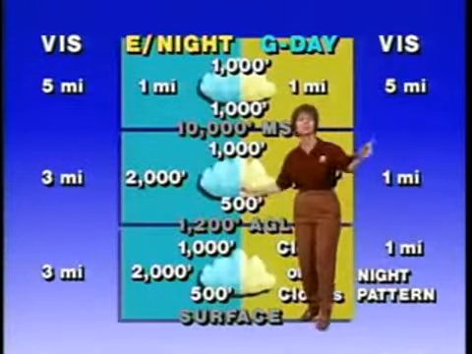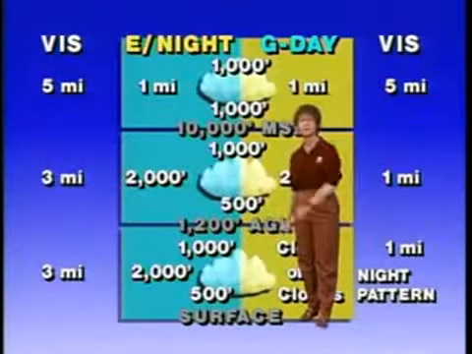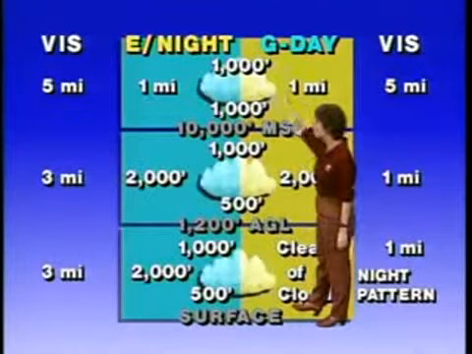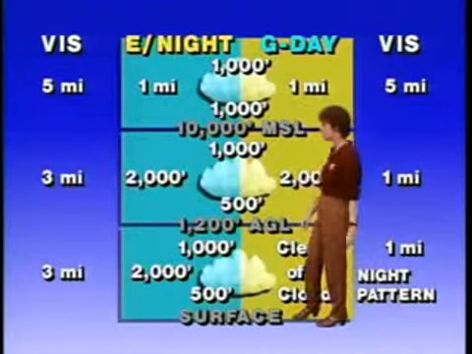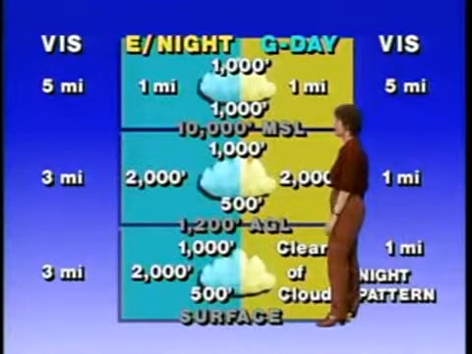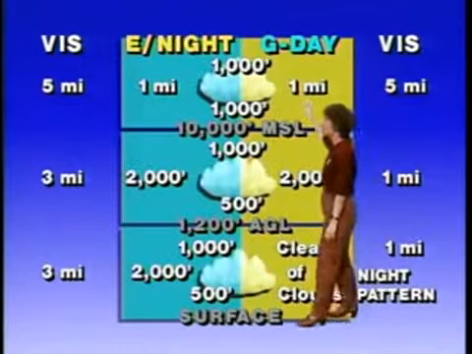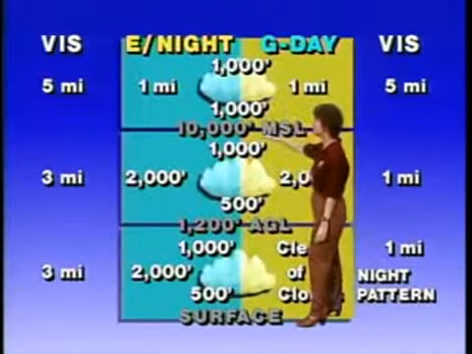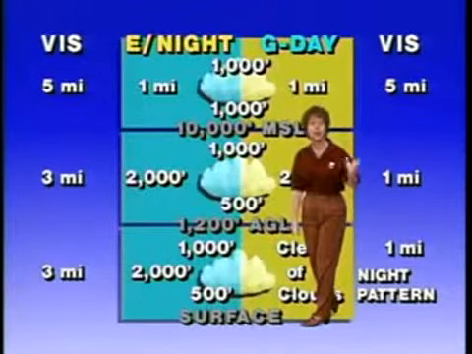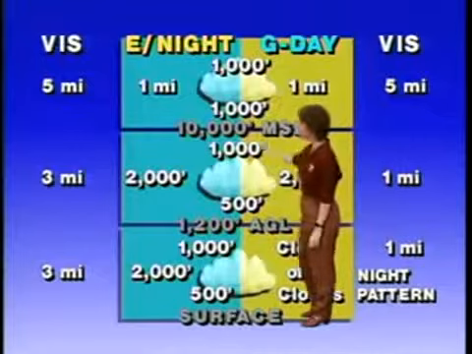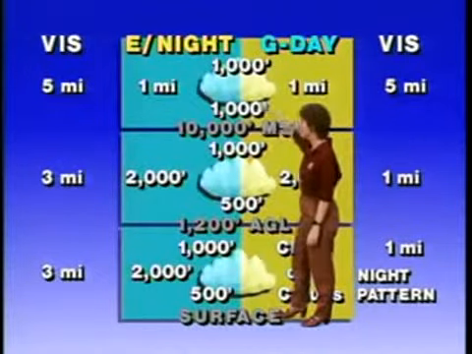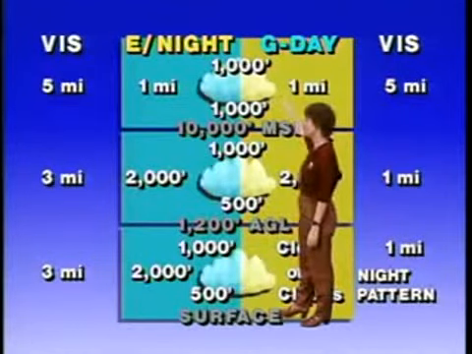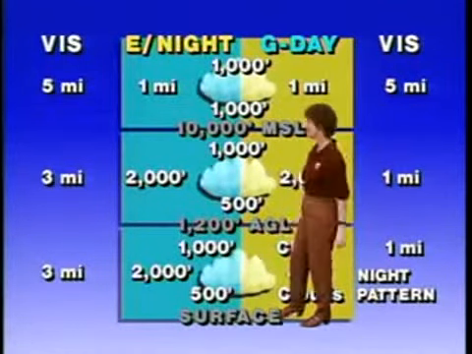Airplanes can go as fast as they want to up there, and if they're going to be doing that, then you're going to need, as a VFR aircraft, some more clearance from the clouds and some better visibility. So regardless of whether you're operating in Class G airspace or Class E airspace, if you are operating at and above 10,000 feet MSL, your cloud clearance is a whole bunch of ones. 1,000 feet below the clouds, 1,000 feet above the clouds, and 1 mile horizontally from the clouds in both Class G and Class E airspace.